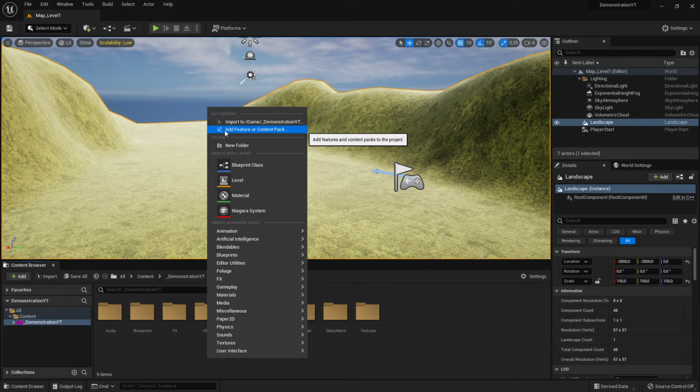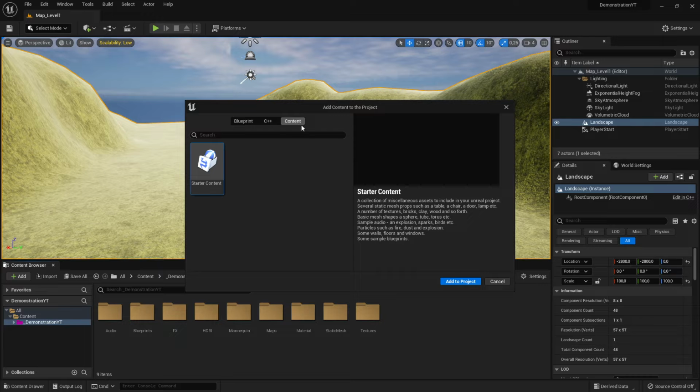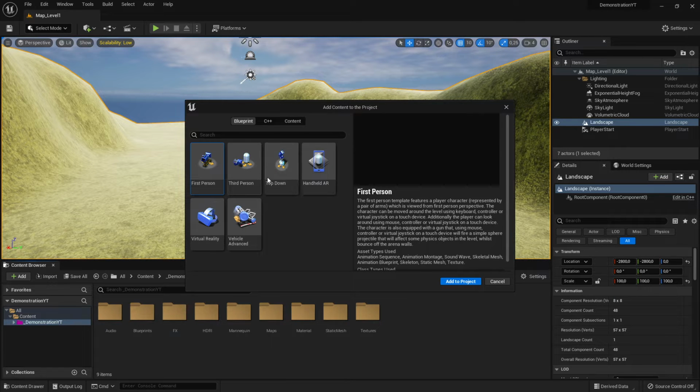What you can see here is add feature or content pack. This is, for example, the starter content. So, provided packs. I click on it, and then you can see we have other packs and so on. Let's see what we have here. We go to the content, and here is the starter content, but perhaps you can also include other templates.